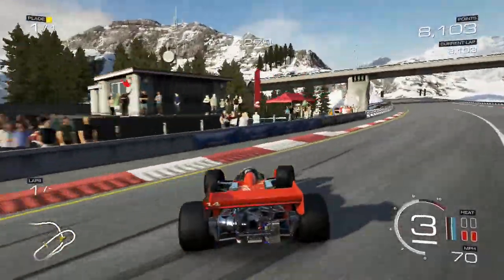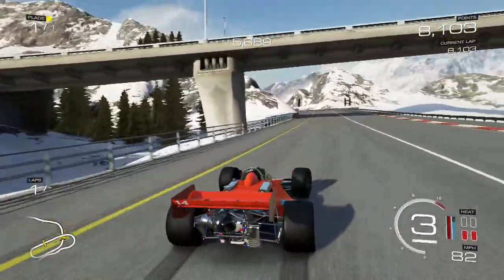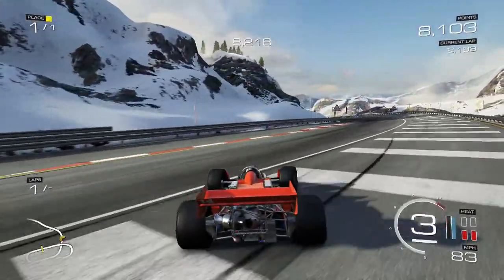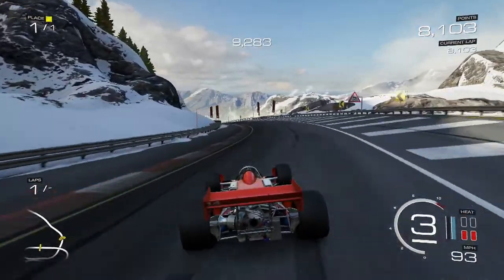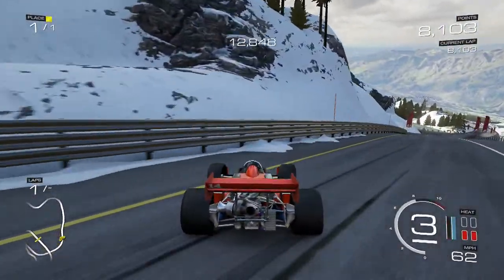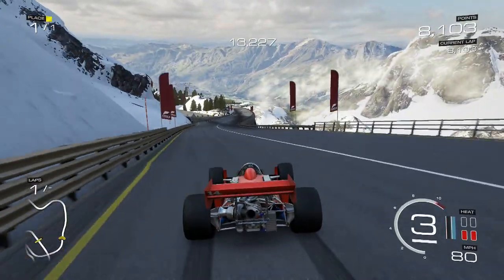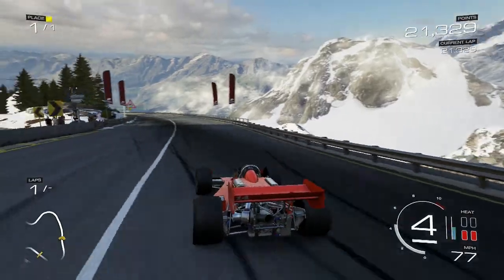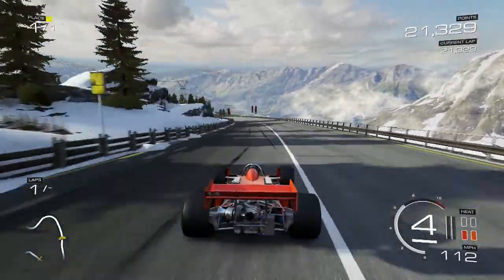The tuning setup that I've got on it is near enough spot on there. I've just got to play with the gears a little bit more, but it drifts better than other drift cars. You know what I mean, like the Nissan GTR R33. This drifts better than that. It's a really nice little drift car, rear wheel drive. So yeah, it's nearly done. And once it's done, I'll stick it up on YouTube.